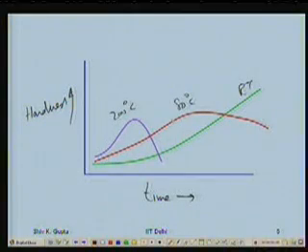Put it to use, and with time, automatically its hardness will keep on increasing towards the optimum value. But we should remain at least where it is till it reaches the optimum. And that period at room temperature, if it is 10-15 years, you can decide the lifetime of the component. So that is how the artificial aging can help us, that we do not allow it to reach the optimum. We just keep it under optimum and then use the component. And that is what I am trying to say: at this temperature, if I reach here and quench it, that means you are somewhere here in this graph.